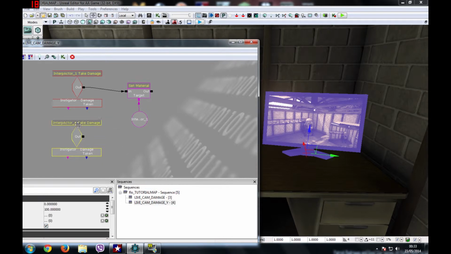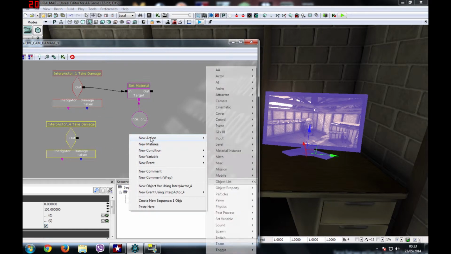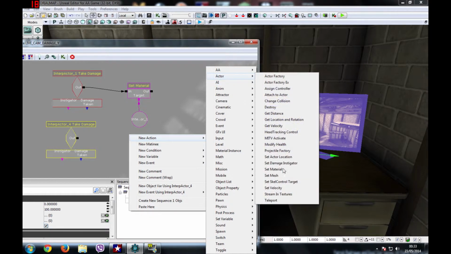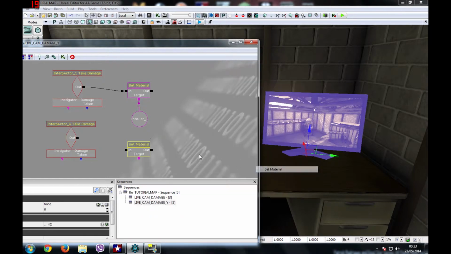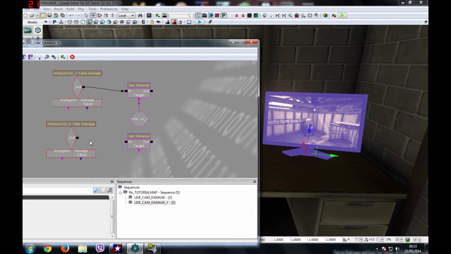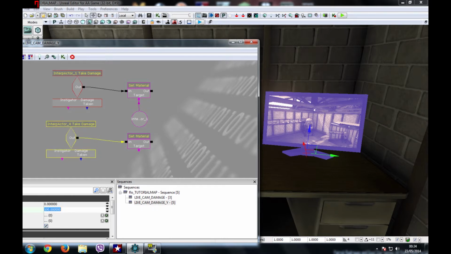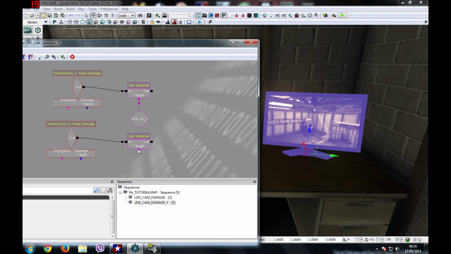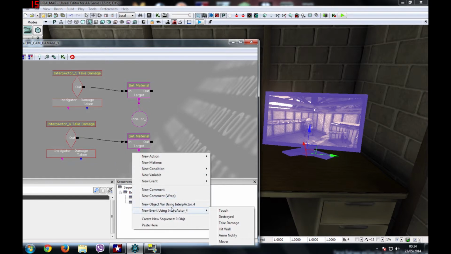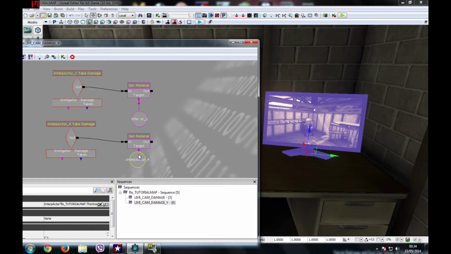Take damage. It's really quick doing this. I actually figured this out by myself. Didn't watch any tutorial about this. Sometimes I just play around with Kismet.